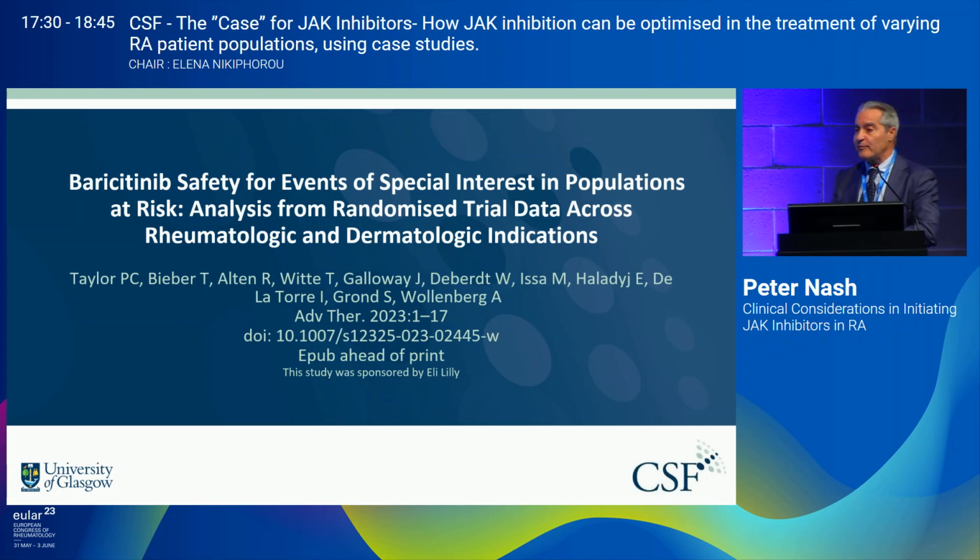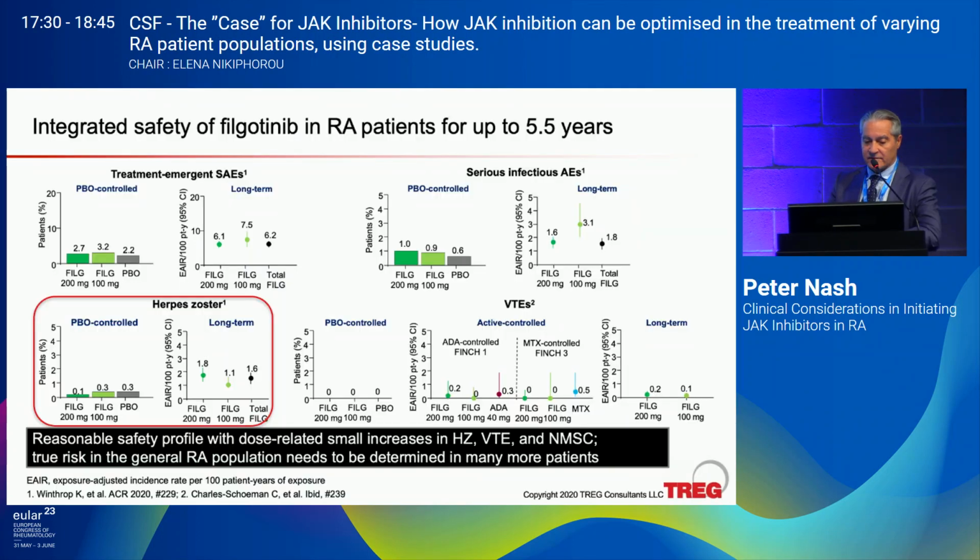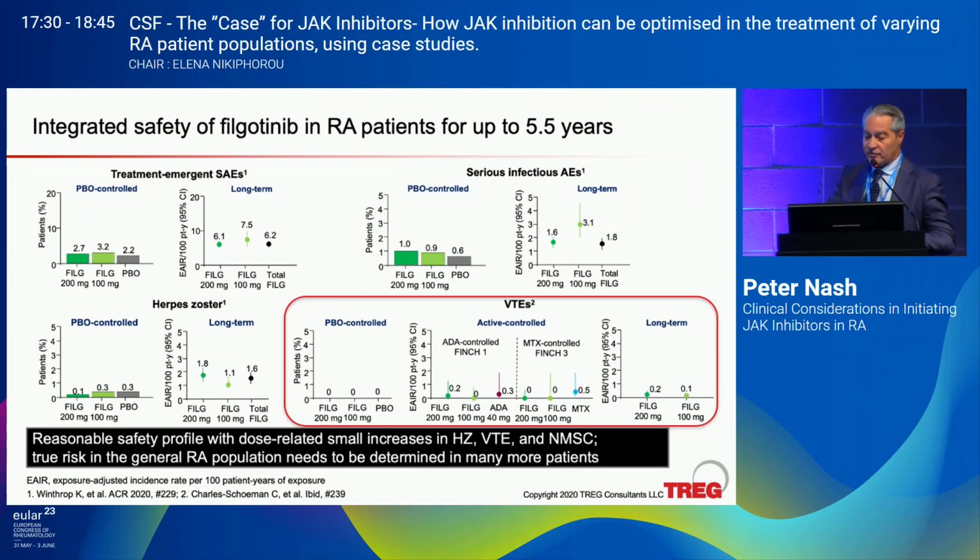Please have a look at this paper of Peter Taylor's, where on the CSF website you can download the slides, you can look at the publication. This was many thousands of patients and many thousands of patient years of follow-up. They didn't show any signal with the other diseases, alopecia areata or atopic dermatitis. Please have a look at the Salinas paper, where there was a small difference in VTE from a number of registries around the world. Again, many thousands of patient years of follow-up, and those important papers you should have a look at. At this meeting, the filgotinib data up to 8 years has been presented, and they seem to have less of a signal of zoster or VTE.